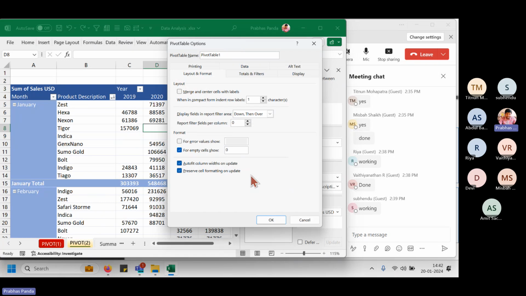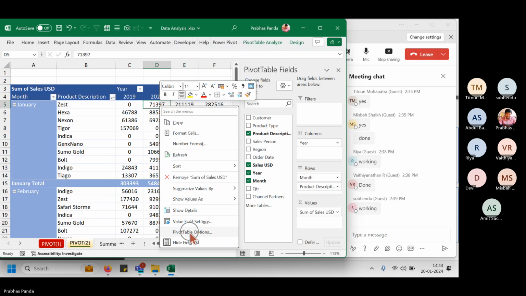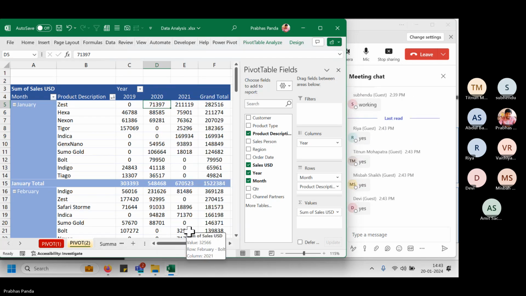And the moment you type zero and click OK, with immediate effect, you will find that in the entire pivot table, all the blank cells are filled with zero, right? So this is the best practice you can follow to deal with your blanks. Do not go for copy paste special values, as the pivot table role will be lost. All right, so I believe it's working. Now, how to deal with our pivot table blank cells, those things we are clear.